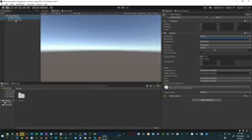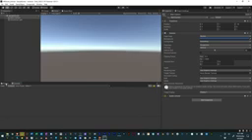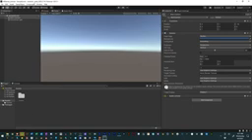Game objects have different components that you'll see in the inspector to modify them. Then we have our project, which has all our files, and the console has all the stuff that we need to debug our experiences. So that's the Unity game engine. That's what we have set up.